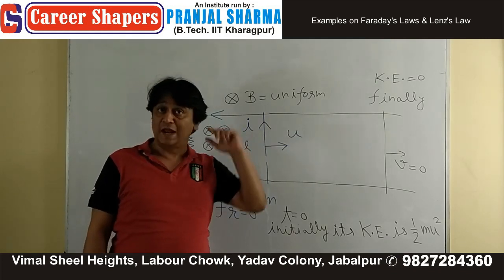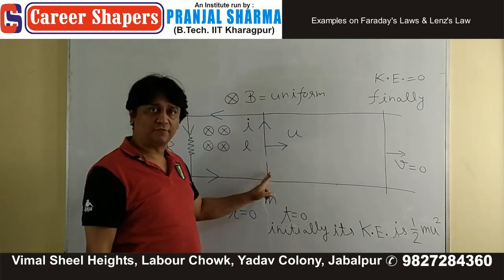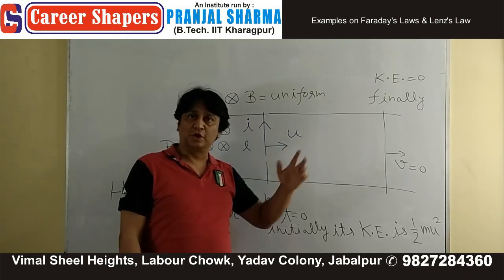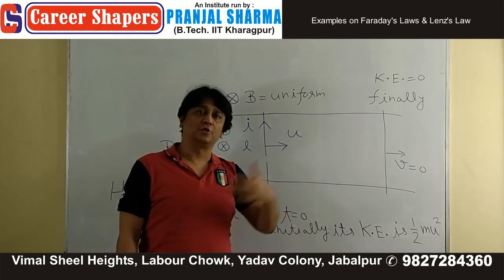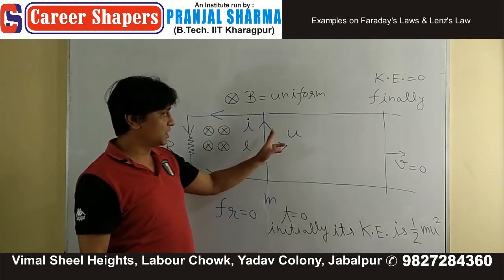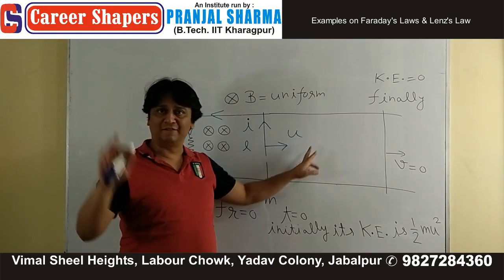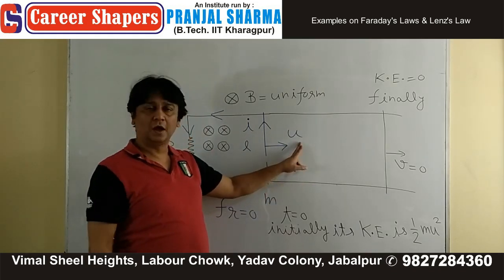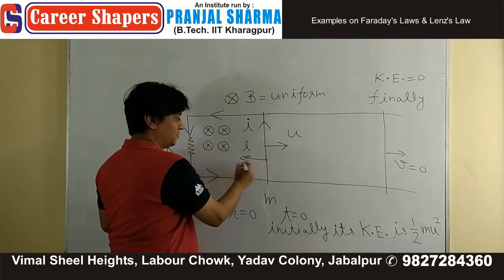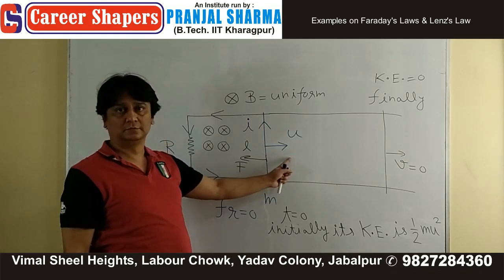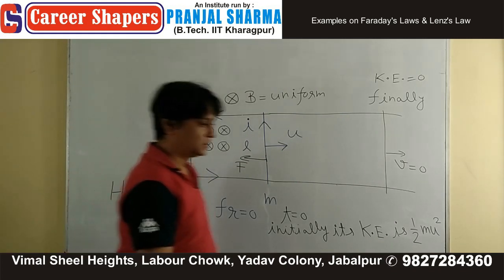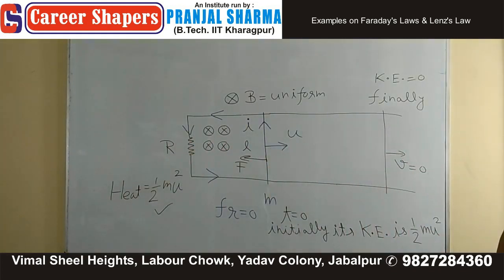So the electrons are sharing energy of the rod, and for that you have to decrease your velocity. Sharing means you had 100 rupees, you share 20 rupees with someone, now you are left with only 80 rupees. So since you are left with 80 rupees, you now have less velocity. The only way is to have a force which opposes you. That is Lenz's law. I hope it's clear the way Lenz's law works.